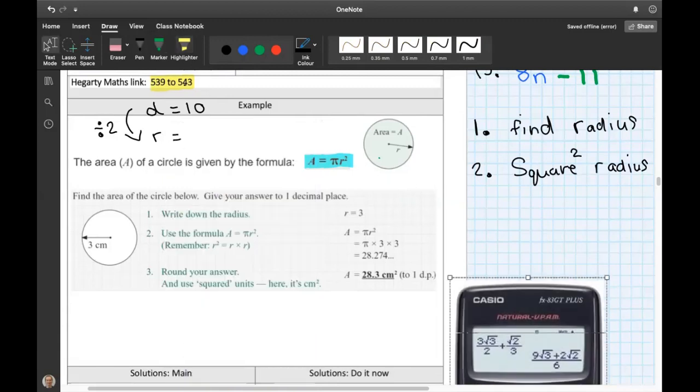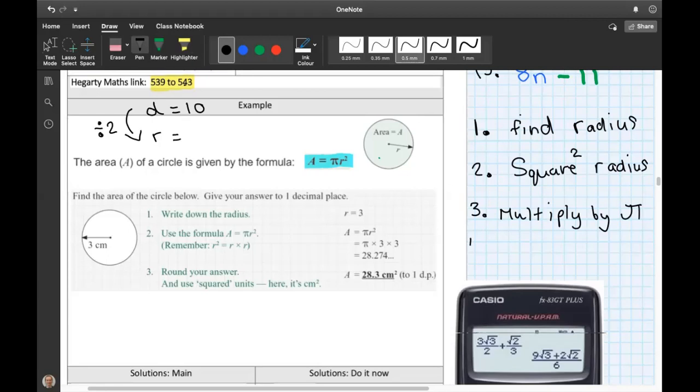So once you've squared your radius, what you'll then need to do is multiply it by pi. So you've got the r squared, you now need the pi bit. So multiply by pi. Then you will need to press the SD button to get the numerical value, because if we look at the example here, it would just say 9 pi. If you do 3 times 3 times pi in your calculator, it will just say 9 pi. That's when you press the SD button, you'll get a long number.